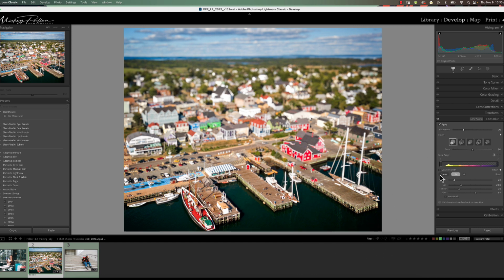And to do that, we're going to grab our focus brush. I'm going to turn the amount up. I'm going to turn the size up to about the area that I want. So let's see. Let's make the brush about the size of the city street that I'm wanting to bring into focus. I'm going to have a very narrow feather, about 40%, and I want 100% flow. All right, and now I'm just going to brush across the area that I want to be in focus, just like this. Now I got a little bit too much, so I'm going to apply a little more blur down here. I'll turn the blur up. I just want some of this area still in blur.